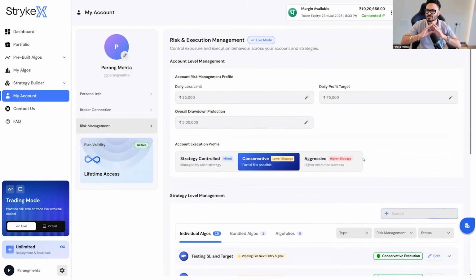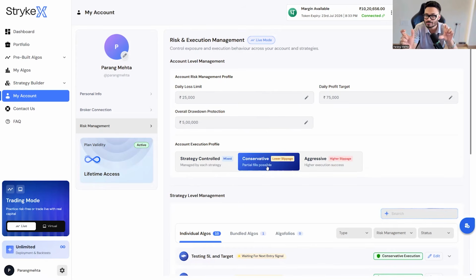And this is the biggest update that we could give to our users, because now the users have full customization on how they want their profit taking mechanism to be. So if you're aggressive, you can trail aggressively. If you're a conservative trader, you can trade conservatively. And if you want the strategy to execute as per its own logic, leave everything behind, just select your conservative execution mode and you're good to go.